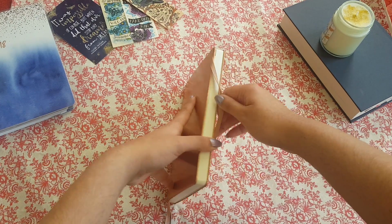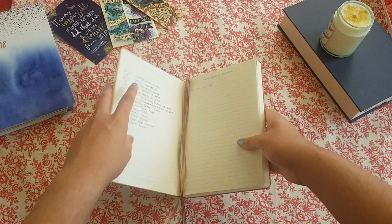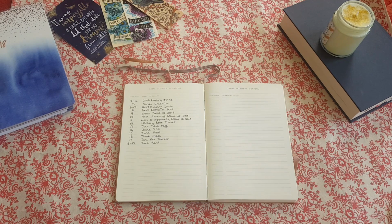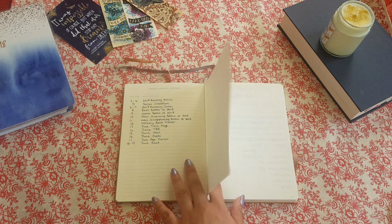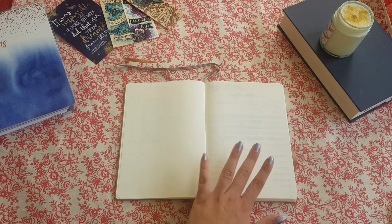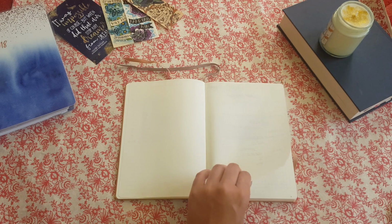So this bullet journal has an elastic strap, and it also has these page markers. This is the contents page that I've been filling in as I go along, and all the pages are numbered so you can do your contents easily. The first page is this one, which I've left blank in case I want to do either a 2018 title page or like a year overview.